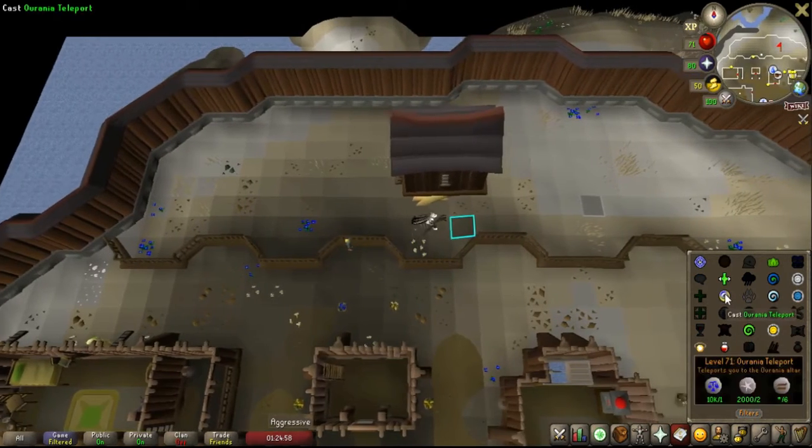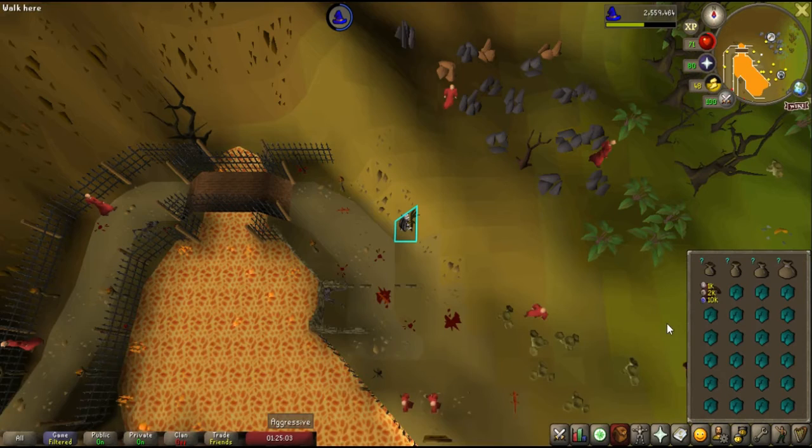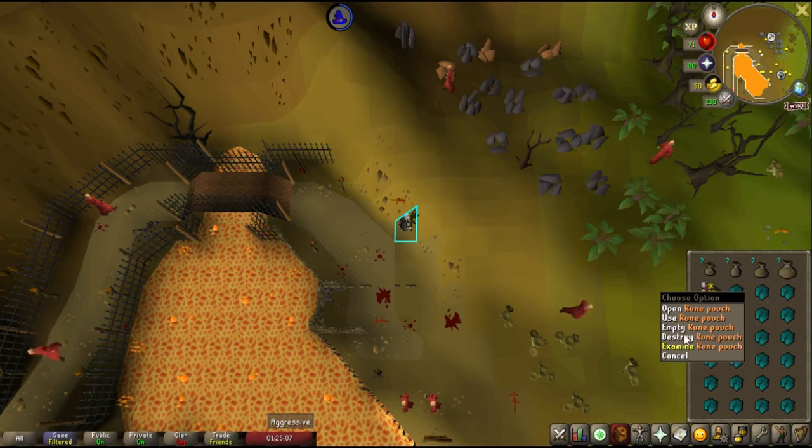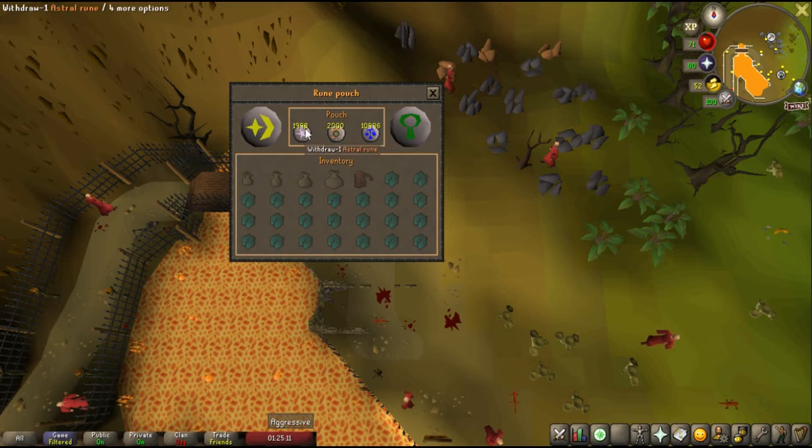Once you have that and have your Lunar Spellbook activated, we're going to go ahead and teleport. I highly recommend having a rune pouch that will have law runes. Let's see what all we have in here. We have our law runes, astral runes, and mind runes. Any lower elemental runes will also work, just don't put any combo runes in here.